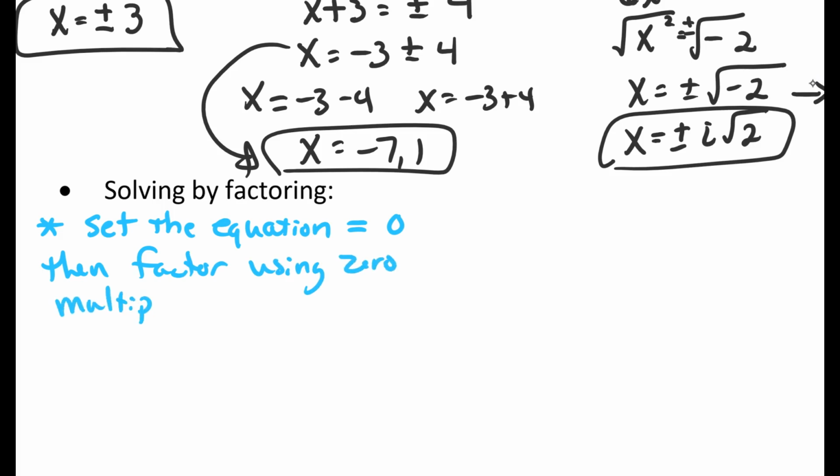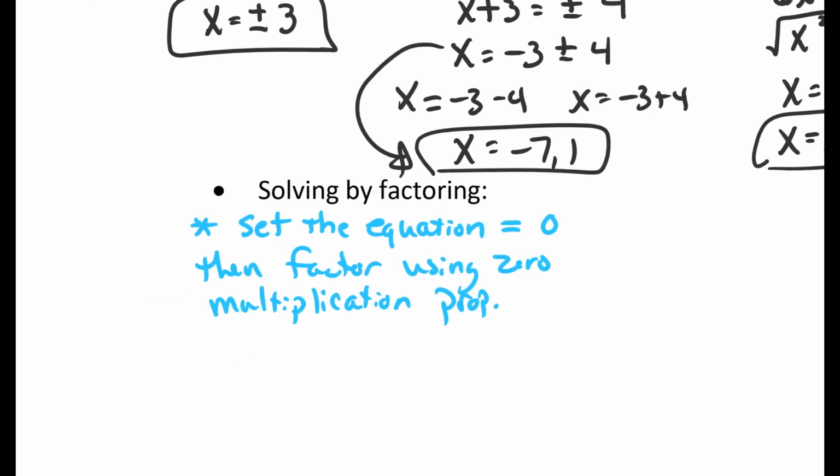What is the 0 multiplication property? Let me do a quick review of way back when. If you are multiplying together multiple things to equal 0, the 0 multiplication property says at least one of them has to equal what? 0. Do you know which? No. So that's why we set each individual factor equal to 0. We don't know which one is causing all the issues, so we want to know all of them that could cause the issues to be 0. So that's why we do this.